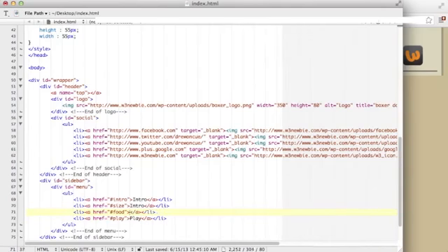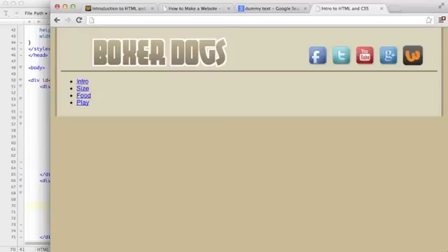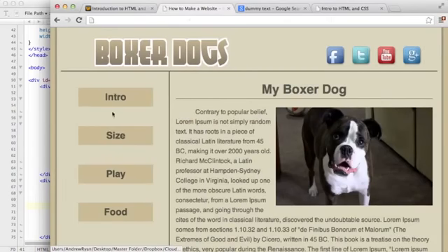Now we'll fill out the text that's actually going to display. So there we go. As you can see, they still show up as regular links and they have the bullet points, so we're going to have to make some changes here.